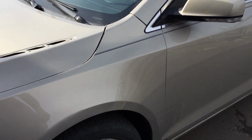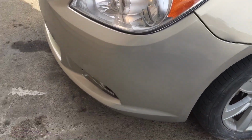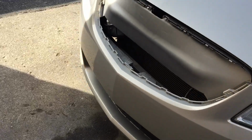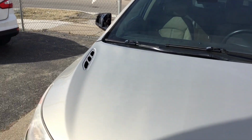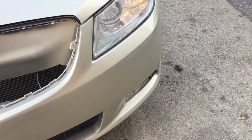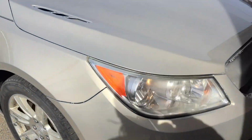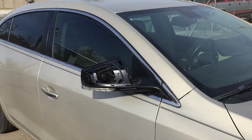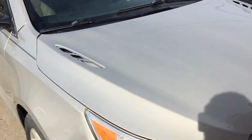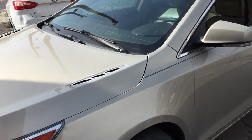Customer car done. Blend came out all right. Looks real good. Customer is putting this one back together itself, so saving them time and money. I don't mind. But we got it all done, back together. Looks real good, so I'm happy. Customer on his way to pick it up. That's another one out the door.